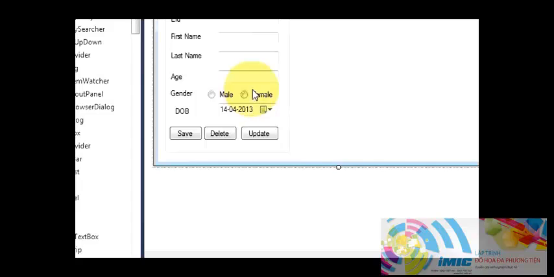But the problem is, if you are using MySQL specifically, it takes the date in a certain format. MySQL takes the date in the format first year, then month, and then the day. But our format is not like that, so I need to change that format from here.